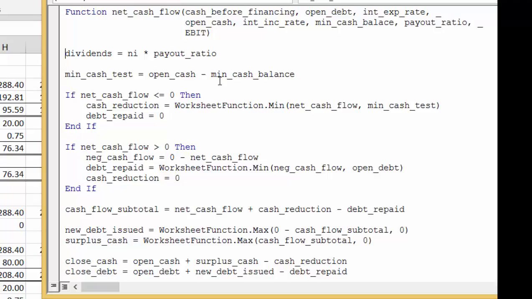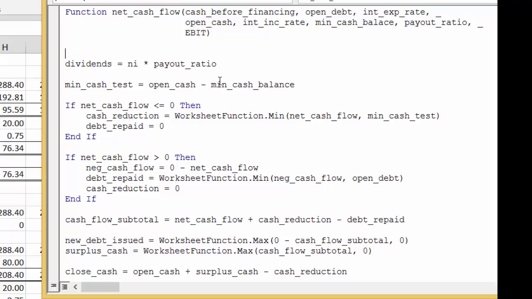And the dividends. Now the net income is equal to the EBIT minus the interest expense, which we had way below, plus the interest income, right?